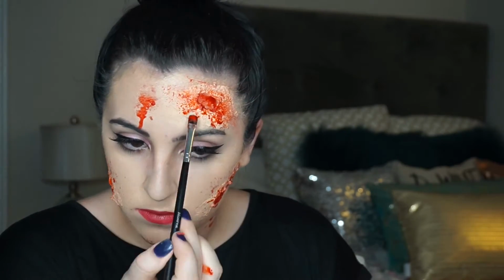And now I'm just going to add the gel blood in the center, and just like the other wounds, you could put more blood, less blood, however you feel comfortable and whatever you think looks best for you. Now I'm just adding a little bit of highlight to give my face a little more dimension on the side that doesn't have blood. And that is it for this glam zombie look.